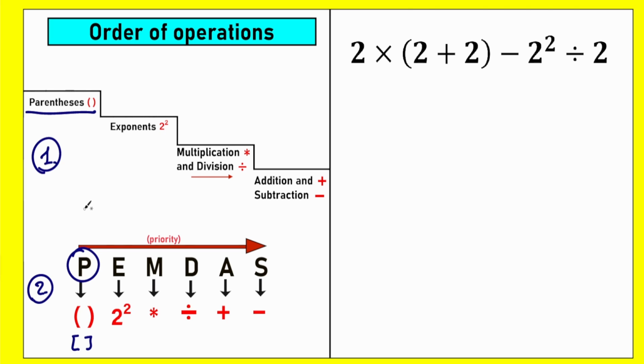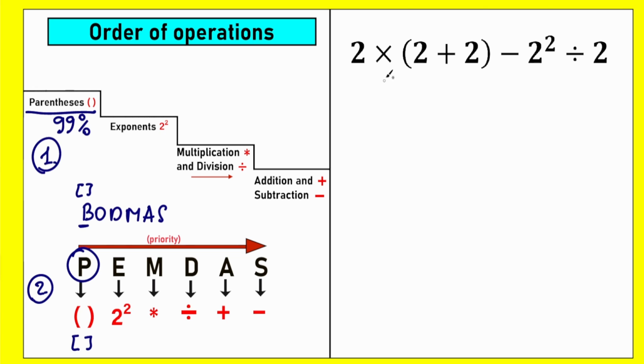Because, for example, a lot of students know a little bit about BODMAS, which is absolutely the same order of operation as PEMDAS, but PEMDAS is mainly used in India, in Europe, in Canada, in the USA. BODMAS is used in India and in the UK, but the meaning is absolutely the same. This B stands for brackets. But the first thing, in 99% of cases, we're going to evaluate the expression inside parentheses. We're talking about grouping symbols. So right now, in the same way, let's try to scan our question, because parentheses has the highest priority.